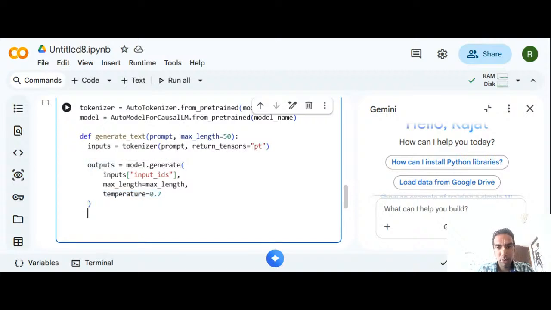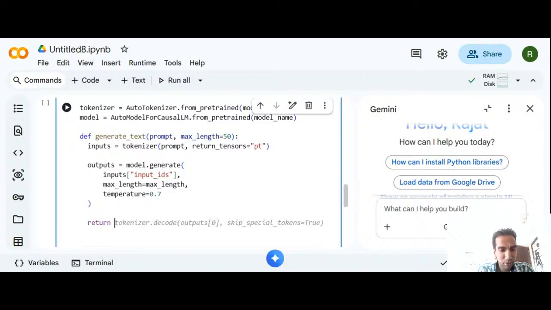Excuse me, sir, I'm sorry to interrupt. Could you please elaborate on the temperature stuff again? What exactly is it and why do we do it? Just a brush up. Yeah, so you tell me what the sampling strategies we used for decoding are. What is the decoding step? You can start with the decoding step. What does decoding do?